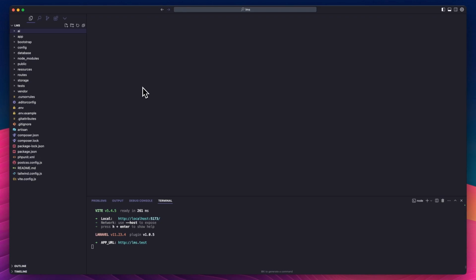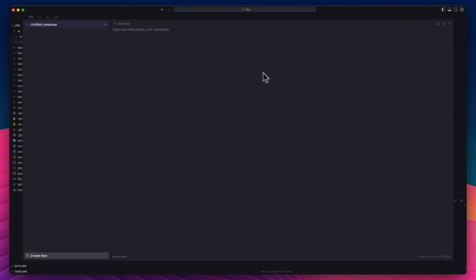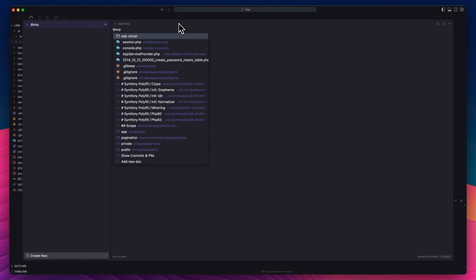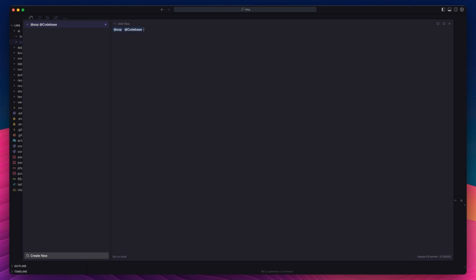So I've got this AI folder here, AI/SOP, where I'm going to store these. The log folder I might talk about, but I haven't really got around to using that just yet. The idea was to try and log progress as I'm building these apps, but I actually think I can do it in the SOP, which I'll show you in a sec as well. So I'm going to go Command-Shift-I. I'm going to mention that SOP folder along with the code base, and then I'm going to basically explain the app that I'm looking to build. And I'm probably going to use voice just because it'll be a bit easier.